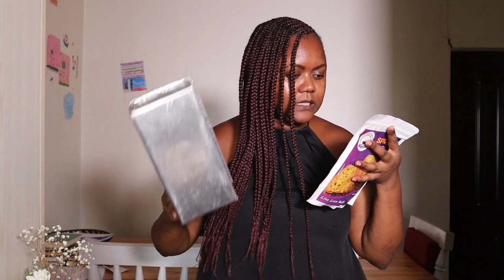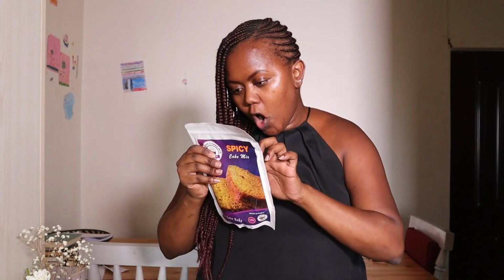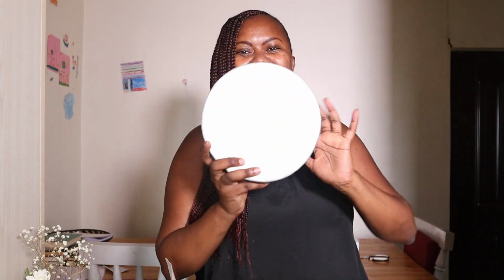Like on this cake mix by Caroline, at the top it says you either bake in a 22 centimeter baking bread tin like this, or you use one 10-inch tin like that, or you use two 8-inch tins. Oh, sorry, that's not 8-inch. This 8-inch tin. And you might be wondering why does the tin size matter? And this is what I'm going to explain today.